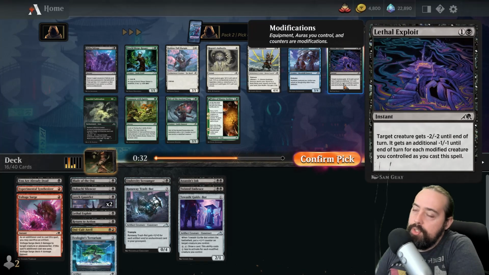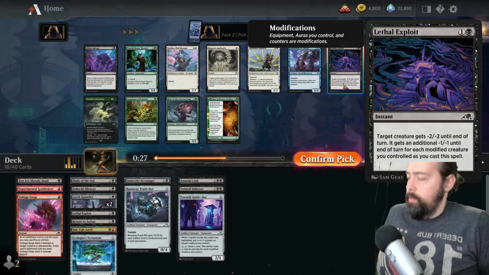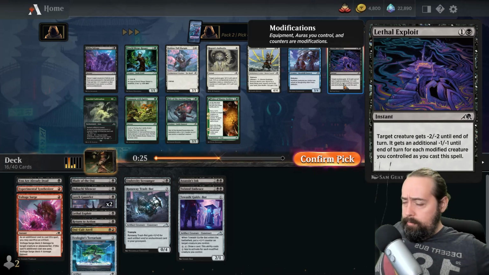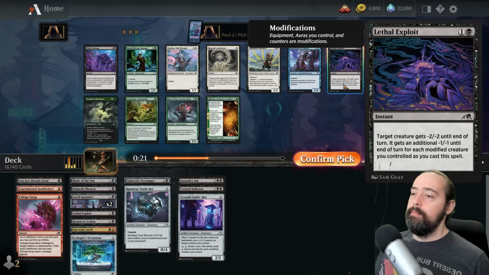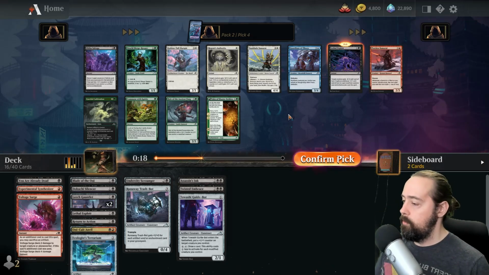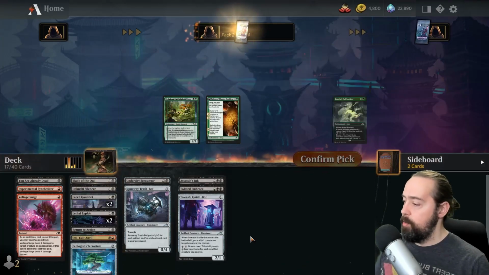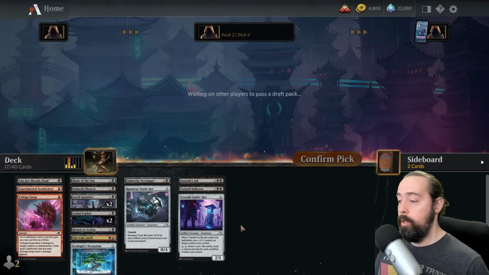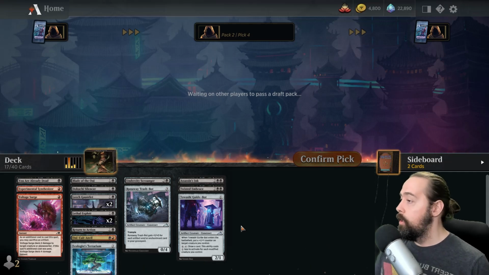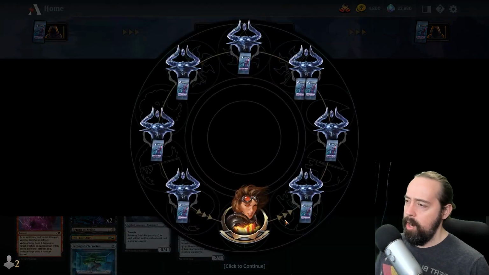No, lethal exploit costs 2. Maybe that's how I'll know the difference between it and the bad one. With the same count of 7. Yep, let's take another exploit. If I'm not going to have creatures, my opponent can't have creatures. This is a slow draft.